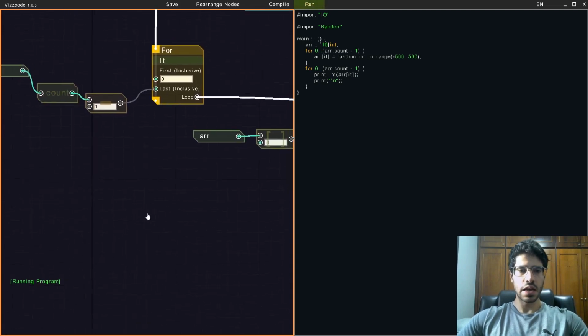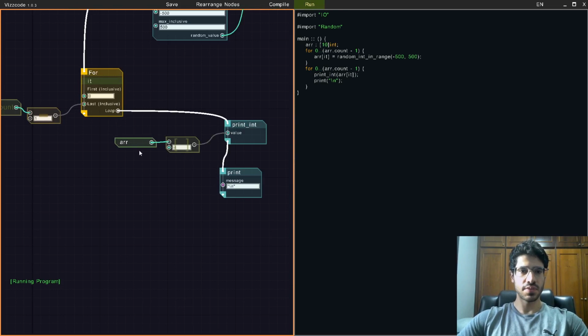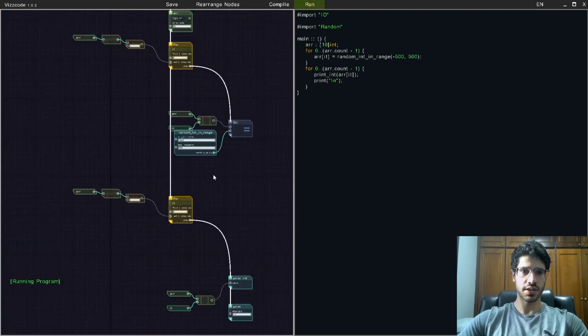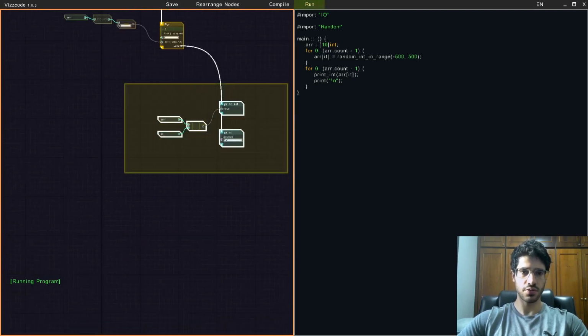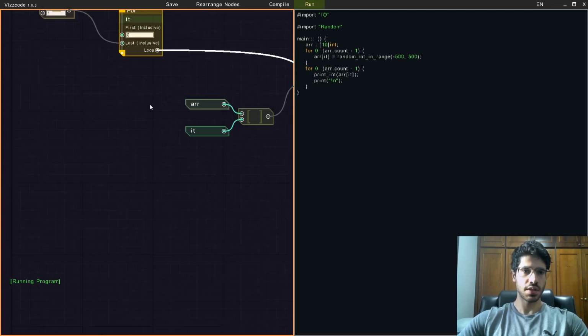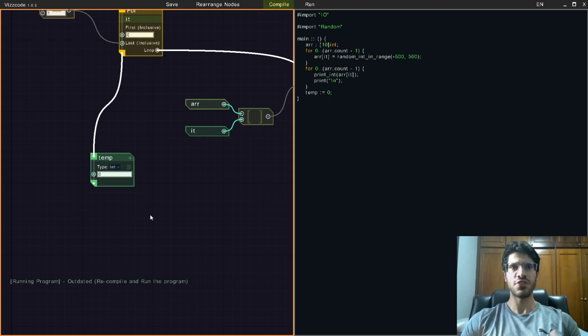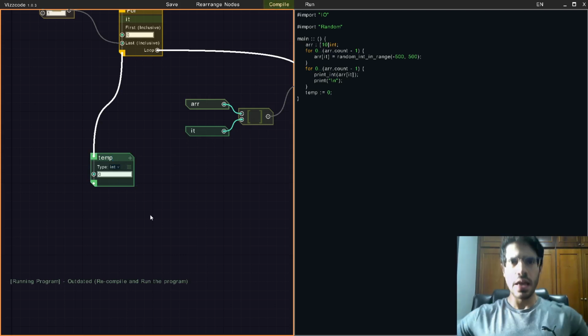So again, we are executing outside the for, so in the scope of the main. So we can rearrange the nodes so you can get all organized for you guys. So let me put like this. And before starting the for, let me create a new variable. There will be the temporary variable, so we can store the number that we're gonna change. Because let me explain to you guys how we're gonna do this sorting.